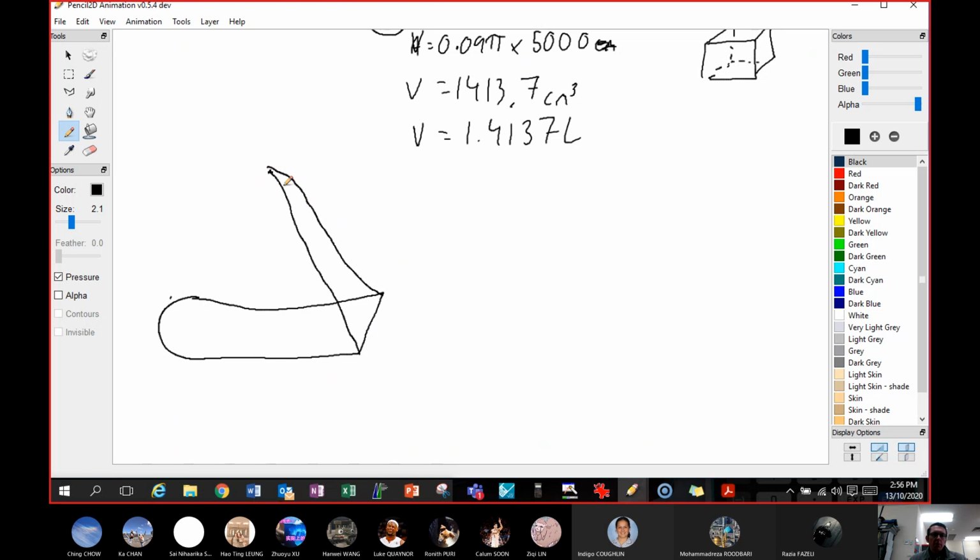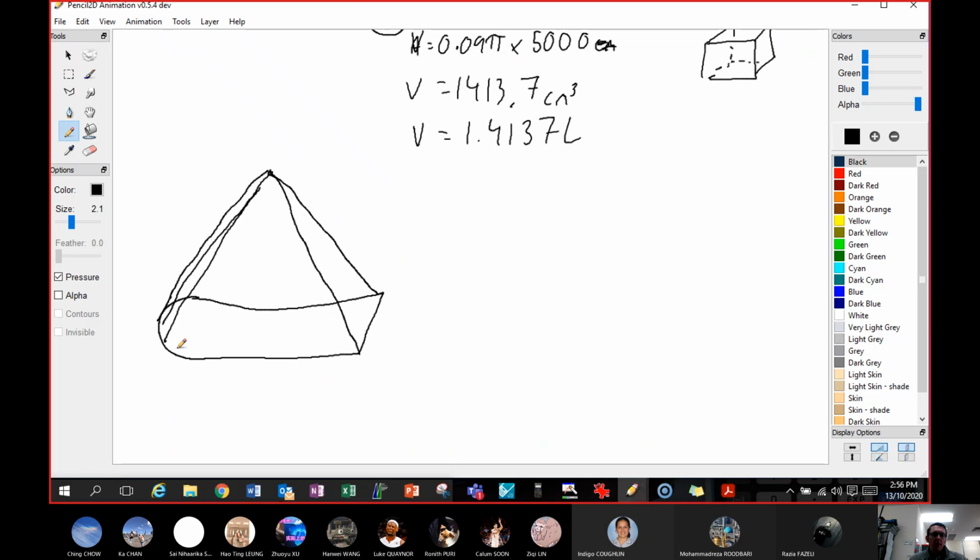So you've got to think of it as a 3D shape. That should be straight, not curved, just for the record. Even this point, if it was a 3D shape, would go straight up. So every point along the edge would go straight up. Even these curved edges would go straight up. So this would be kind of like over here, and all these points would just be going straight up to the top.